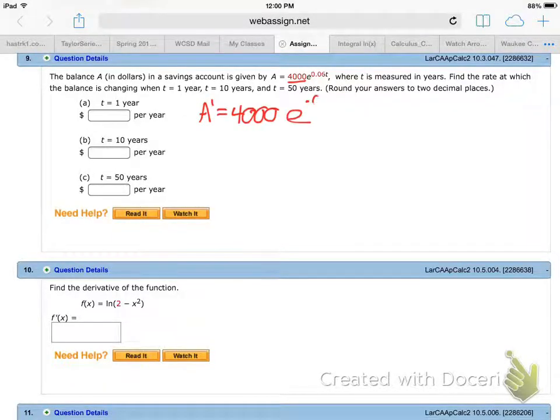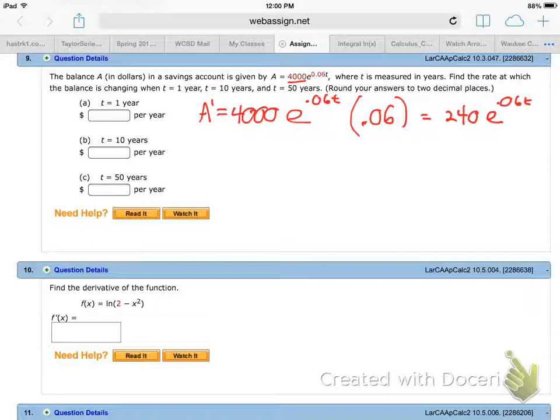So now, the next piece says, here's this account balance function, a savings account growing at 6% interest, continuously compounded. But now I'm not asking you to get a value in the account. I'm saying how fast is it changing? How fast is the balance changing? Rate of change is a derivative question. So if there's a rate of change question at hand, we take the derivative of the function and we plug in values for the particular moments we're interested in the slope or the rate of change. So here's the derivative.